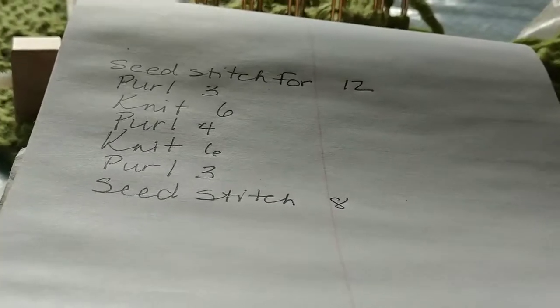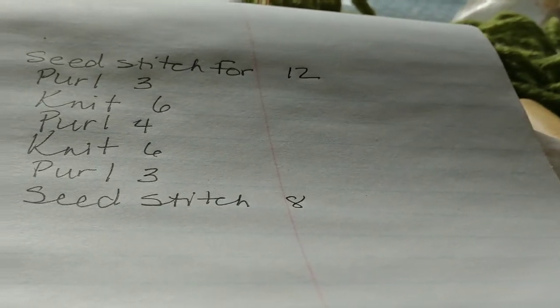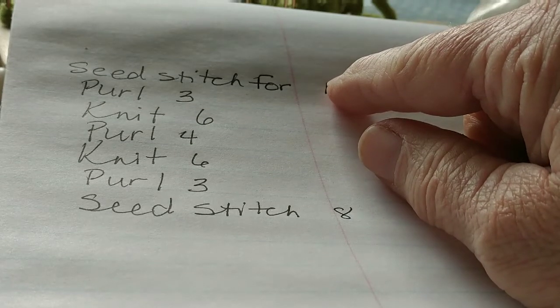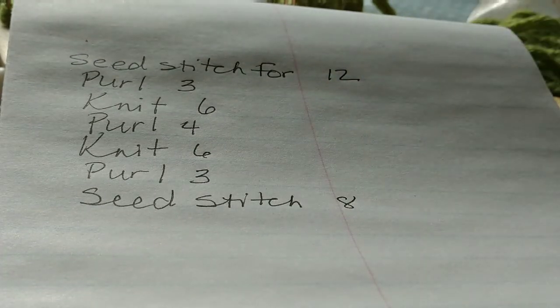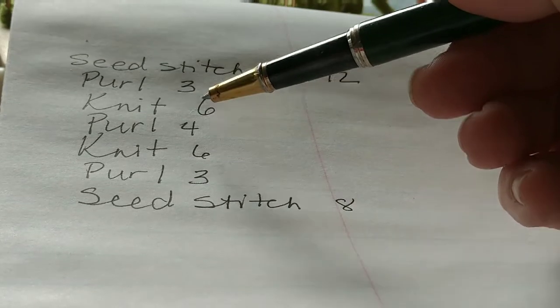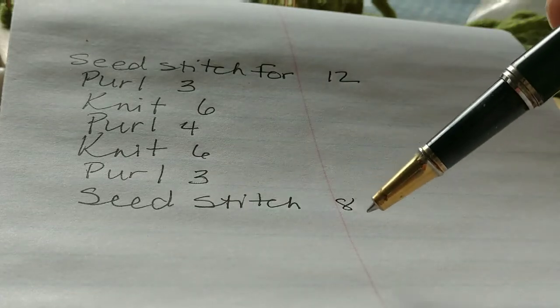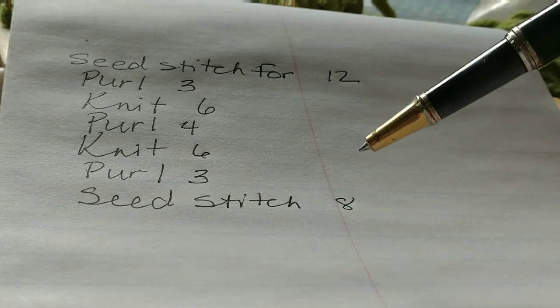Here's what we're going to be doing. I will say it out as we do it, but here's an overview. We will maintain the seed stitch pattern for the first 12 stitches. Then we'll purl 3, knit 6, purl 4, knit 6, purl 3, and seed stitch for 8 stitches.